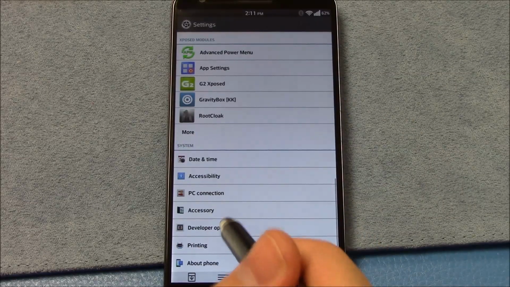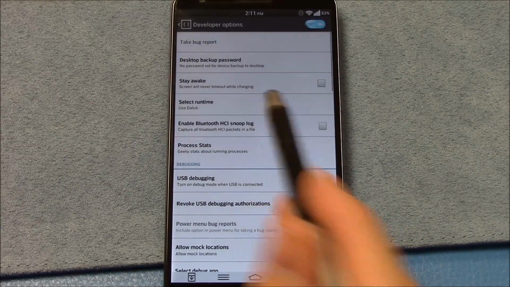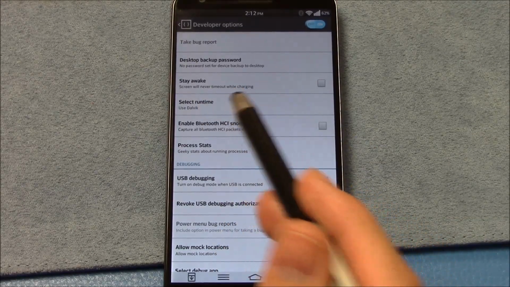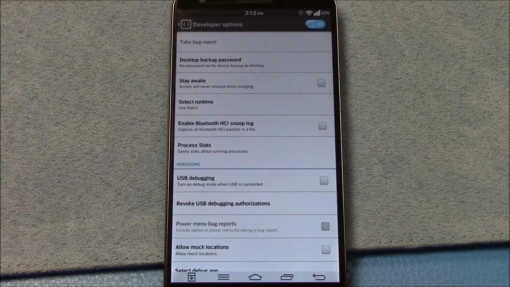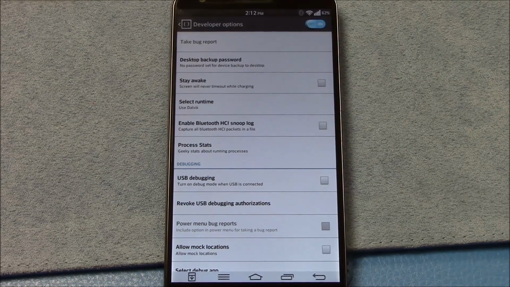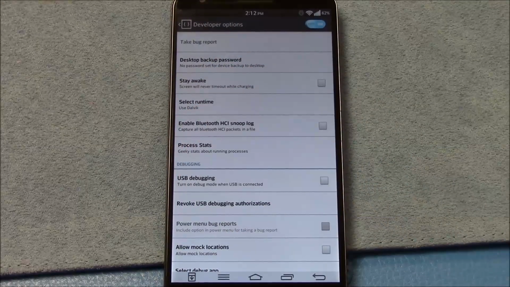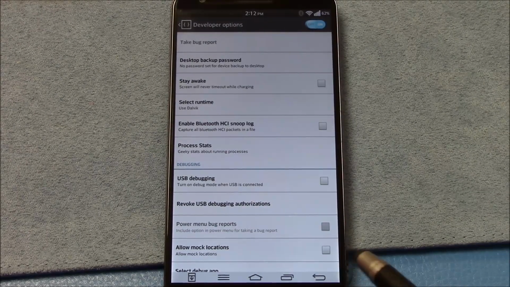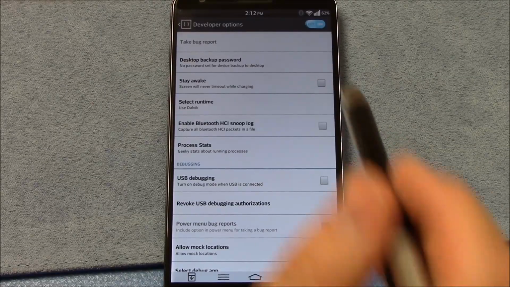ART is located down here in the dev options. As you can see, unlike the AT&T stock variant where you don't get this option, here it is right here on this ROM. You can change it to ART. I did not because I have to use Xposed. I had to change my DPI, and yes, you can change your DPI without Xposed, but you can't fix your camera without Xposed because you need per app DPI or per app settings to change the DPI for the camera back to 480. Otherwise, you have this weird little blocking thing because the camera app does not scale. That being said, I did test ART, and when I get to that section, we'll discuss it.